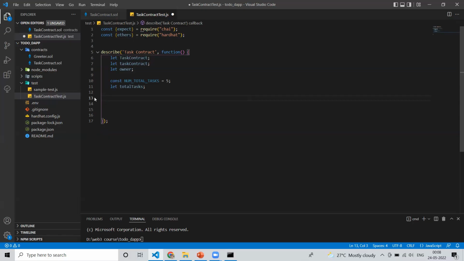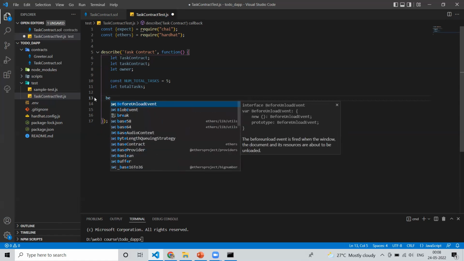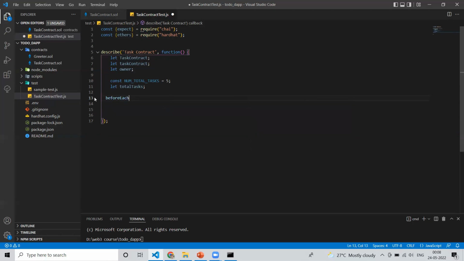Now let's use the beforeEach. It will be like this, and inside this we will have an async function. So here we will deploy our task contract with this variable.